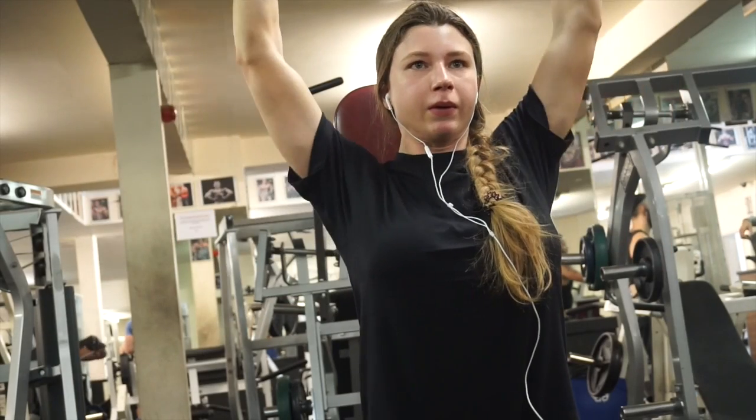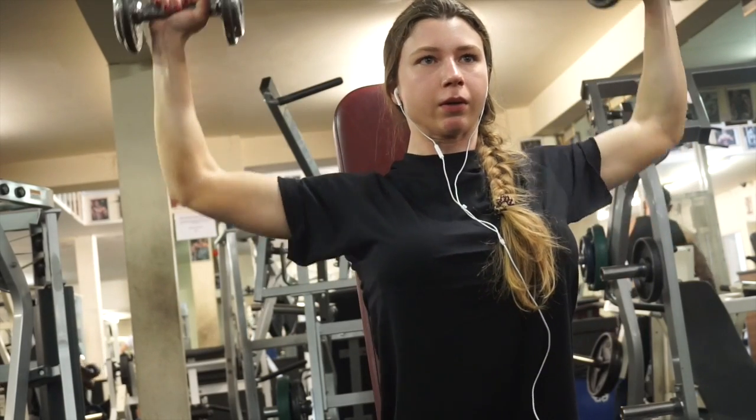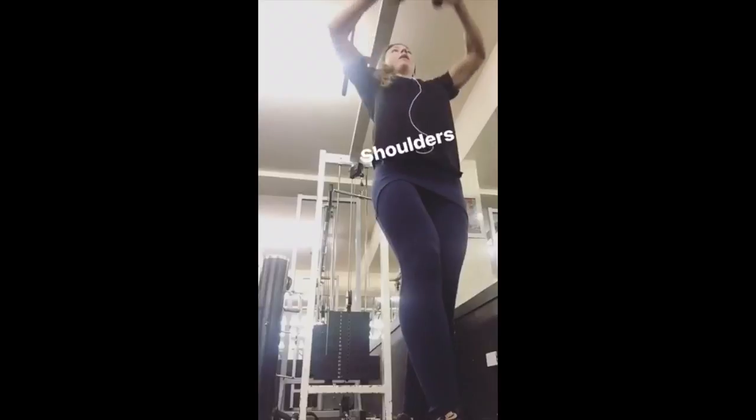Shoulders are one of those little muscles that are very annoying to grow, so you need to do a lot of volume, especially for a bikini girl, it is very important. So I started here with just free weight shoulder presses with 5 kg, going for around 15 reps and going 4 sets of those.